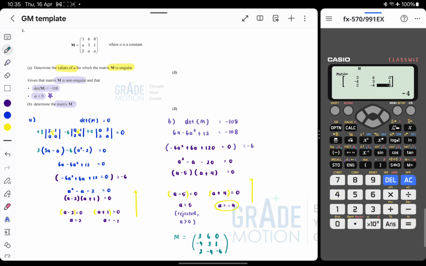Done. Now what we're going to do is press AC. We're going to go out and we can see matrix. Press the OPTN button and then go to matrix, option number 3. And then just press the x negative 1 key such that we can see that one. With that, we can straight away get our inverse matrix.